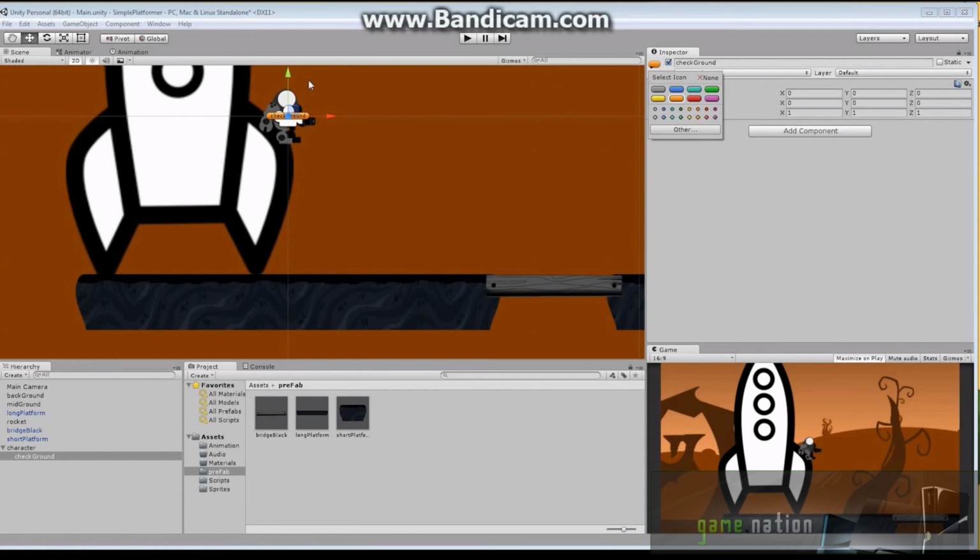And I'm going to move this into place. So right now I can see it's at my default location. It's at the origin of my character, and I'm just going to move it down, so it's approximately at his feet. So right there is pretty good. And this is the location that I'm going to actually draw my circle.